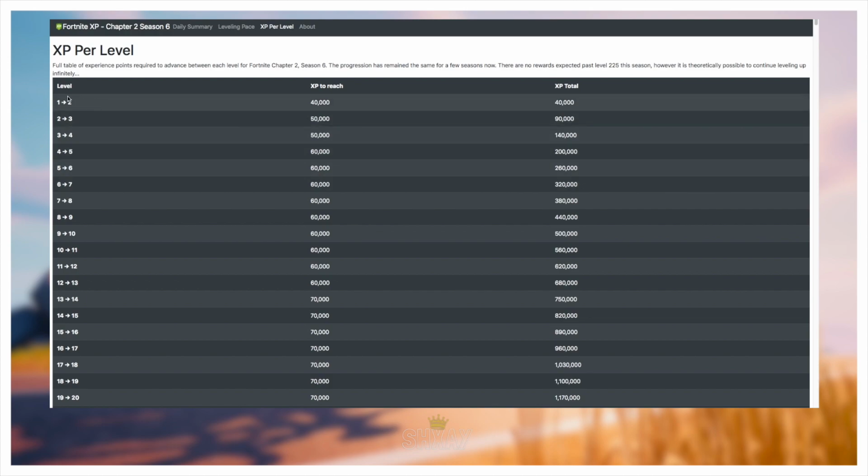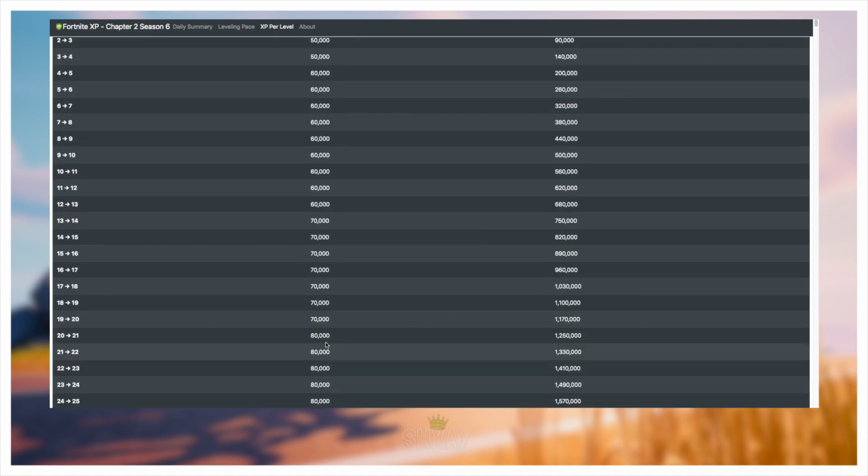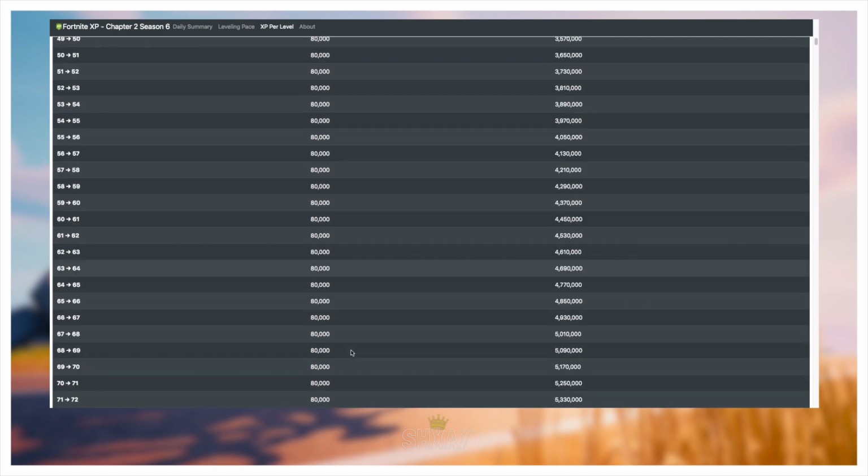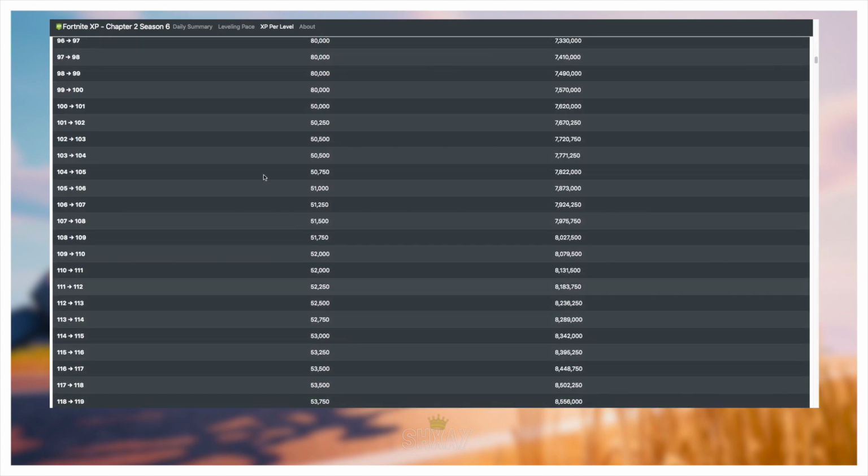So you can see right here from level 1 to 2 it's 40,000, which is not too bad at all. That's the lowest it can go. Really easy to level up to level 2. And then once you reach level 2 it's 50,000, level 3 still 50,000, then from 4 to 5 it's 60,000 for a few levels, and as soon as you get to level 13, 14 it's 70,000, and then at around level 20 to 21 it is consistently 80,000 XP on the dot, all the way up to level 100, which you can see right there.